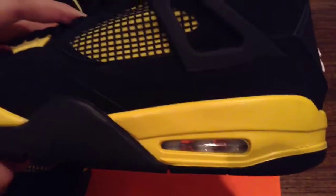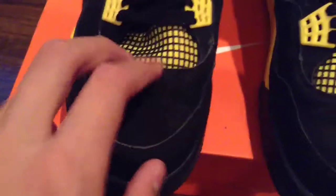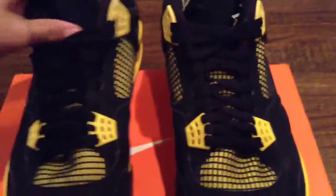And the other part, on each side, you can tell, that looks good. No paint chipping on that one side. No paint chipping. If you look in the back, you start to see chipping. And on this side, see all that chipping right there. Same thing over here, all that chipping. But this is easily fixable. Just need to repaint that right there, get rid of these creases, and these are NDS, probably condition.